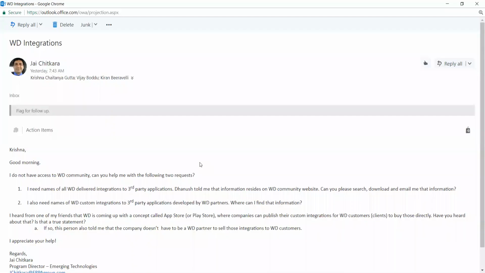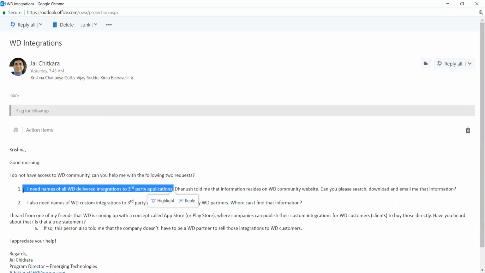Okay. Yeah, I didn't get time. No worries. I don't have access to Workday community. Can you help me with the following? Yes, I can. I need names of all Workday delivered integrations to third-party applications. Okay, so I'll prepare something. I probably have to do a report, and I'll actually show you how to do it.